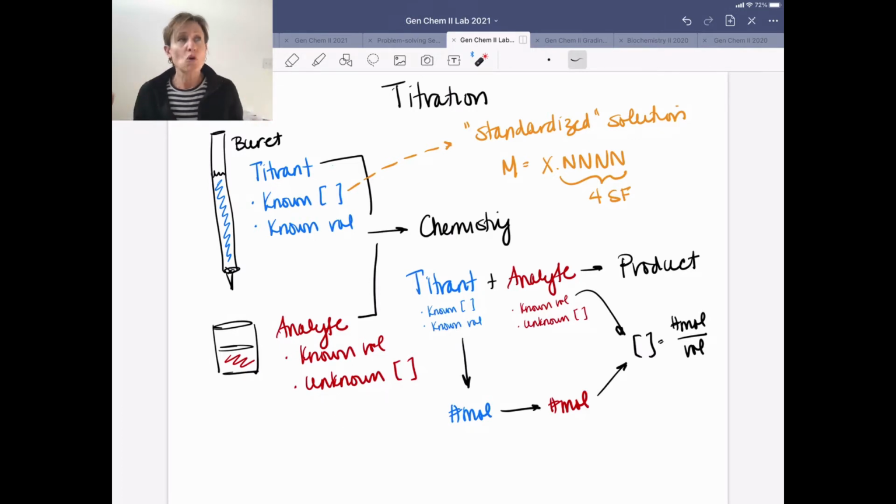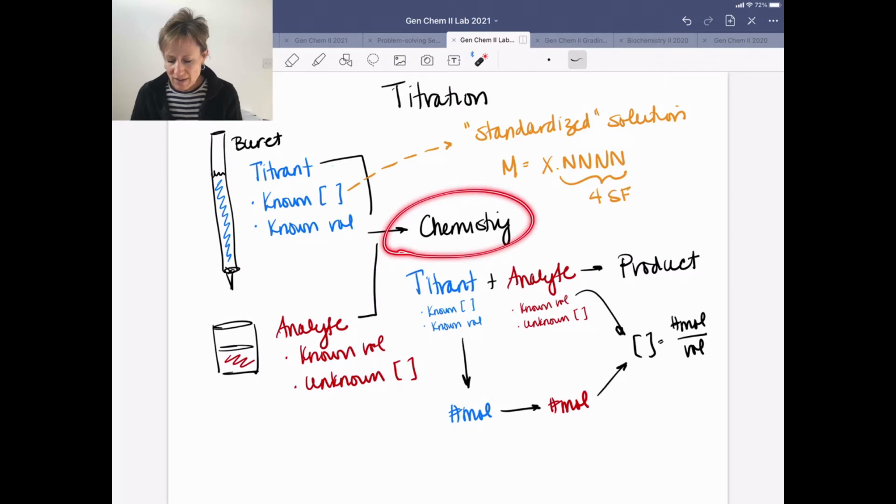In many things in chemistry, we're going to have something that we know and something that we don't know. So think back to some of the other labs that we've done, particularly two labs where we've used our spectrophotometer. In those, we created what we call a standard curve. We had known concentrations of something that we had a linear relationship with Beer's law to create a standard curve. And the slope of that standard curve could be used to determine the concentration of that colored species in an unknown solution. So a lot of what we do in chemistry has information that we know, and we use it to determine information that we don't know.